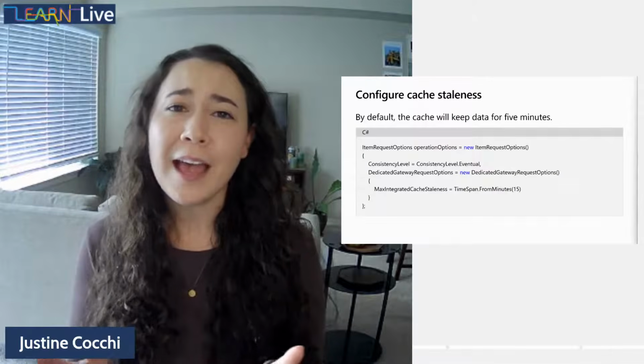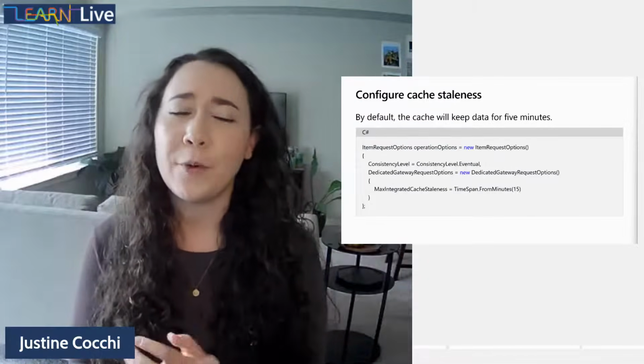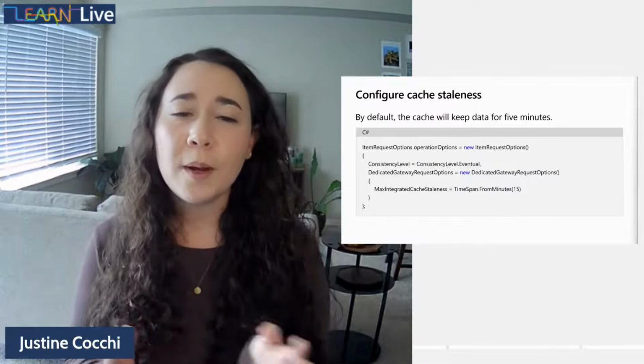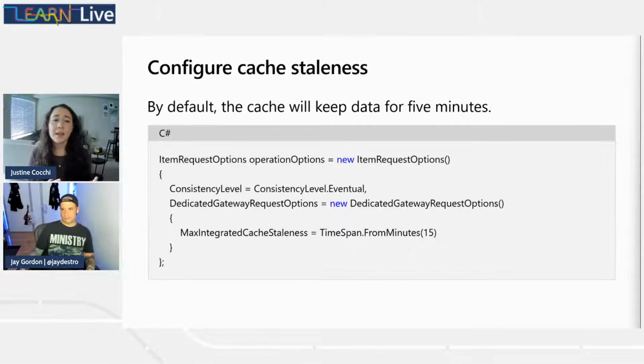Obviously, if I have a cache, I don't want my data to just sit there forever and never get updated. We could serve really out-of-date requests, and we don't want that. So we want to be able to tune the cache staleness for each item, and this is the place to do it. By default, if you do nothing, like my previous examples where I wasn't passing any cache staleness, the data in the cache will be there for 5 minutes. And after that 5-minute period, we'll have to go back and refresh if we get the same request.